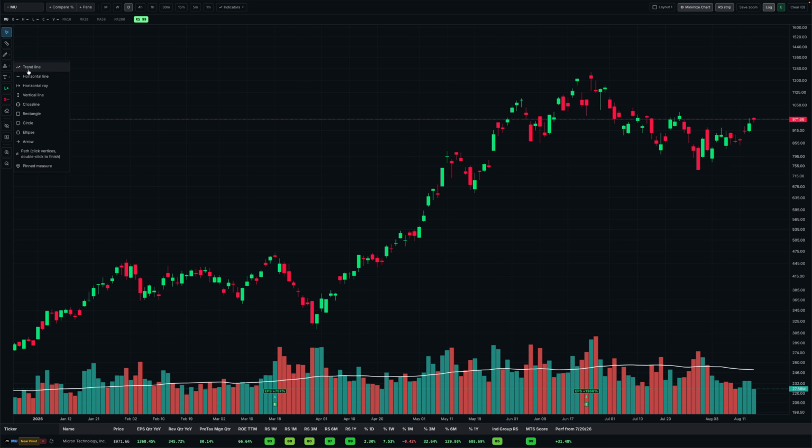So I'm not going to go through all these. We have all the basics: horizontal line, the ray, a vertical line, crosshairs, an arrow. All the basic drawing tools that I used. So if there's more that you use that I don't have, you have path, where you click. So this one you click, and it'll stop until you hit enter, just like TradingView.